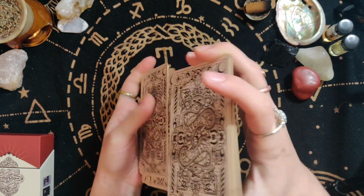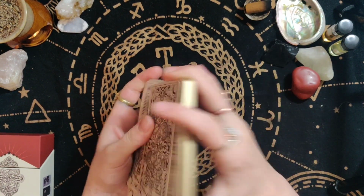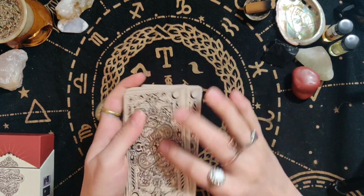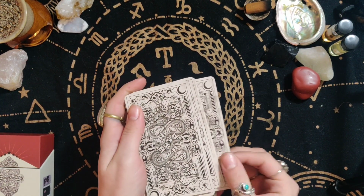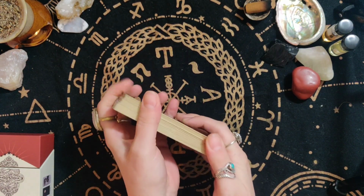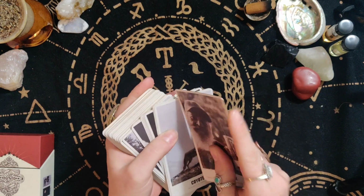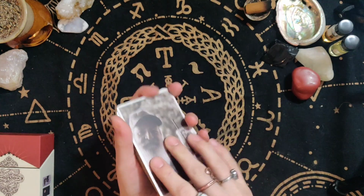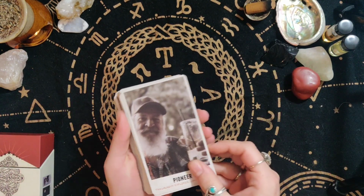And the experience of using this deck is fabulous. I don't know if you can hear the swish of the cards and how magical it is, but the texture of these bad boys is almost but not quite rugged matte. It really matches the aesthetic. It pulls me in, it really does. And the gilding is stunning. It's shiny, but it's not hard. It's somehow just one with the card. I don't know, maybe because the card itself is almost plasticky in texture, the gilding is more supported. But let's look at some of the cards.